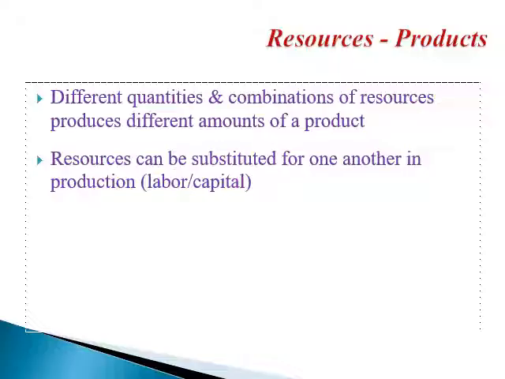Or you can have your production technology depend heavily on capital, which is machinery, equipment, and buildings, which means that the labor-capital ratio, if you divide the amount of labor by the amount of capital, will be less than 1, which means that we are using a lot of labor but very few equipment. An example of that worldwide, if you look at agriculture, because this is an agricultural economics course, is that Egyptian agriculture is characterized by being labor intensive. American agriculture is characterized by being capital intensive.